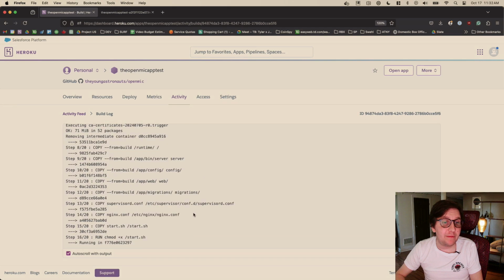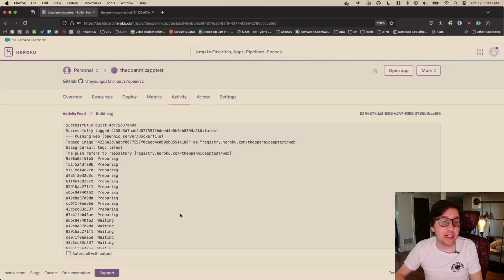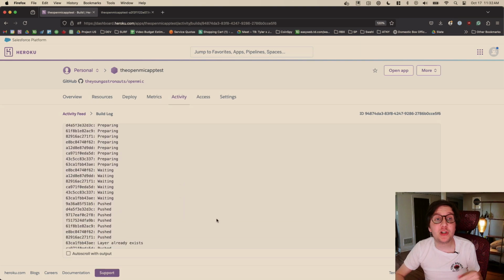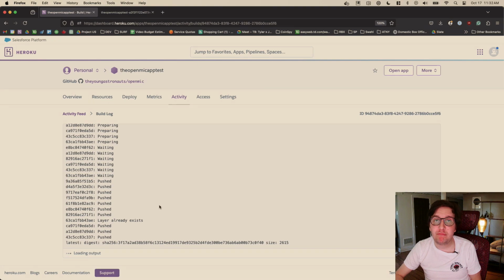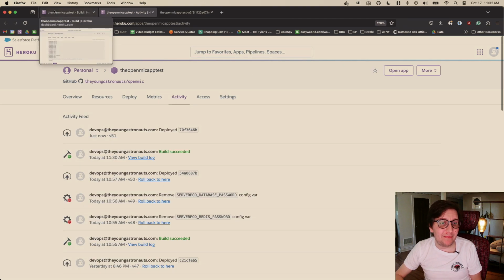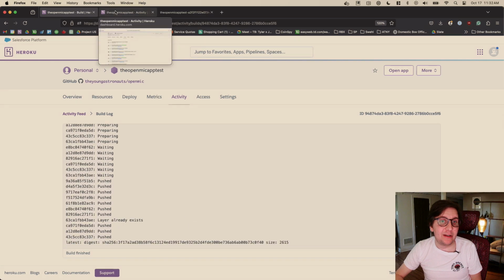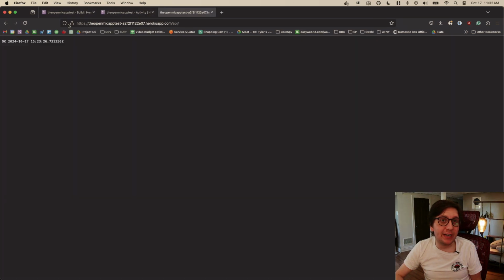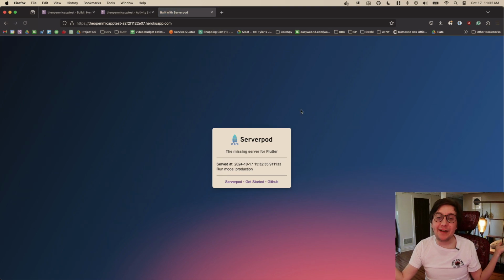There we go. We're copying stuff. We're running the start command, and then it's pushing now. It's done the build and everything, and it's pushing the application state, what happens after a build, to Heroku and actually going to launch our application. If we go to the activity feed in general, which will open a new tab in case you want to come back here, we'll see in Heroku, oh, that was quick, it's deployed. All right, so I guess it's done. And there we go. If we go here now, let's make sure we didn't break anything. /API hits this, and just the root gets us our thing. So we have it. We're running.